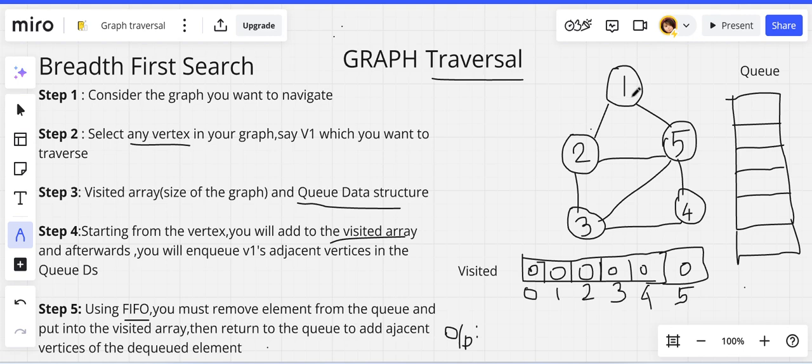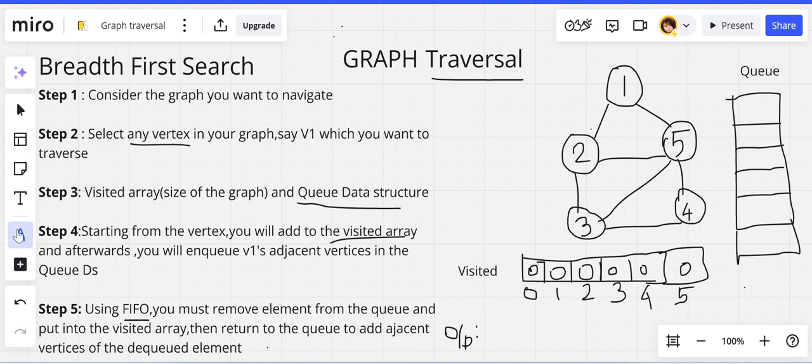Once I've started, I have two important structures. One is the visited array, the other one is the queue data structure. Visited means that all the vertices will be the index of the array. Here I have mentioned 0, but we don't want 0, so 1 is fine.